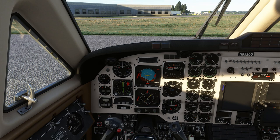On this channel, we are very anal retentive about the accuracy of these flight models. So absolutely the sort of thing we want to see if we're spending money on an add-on, basically. So very, very good to see.